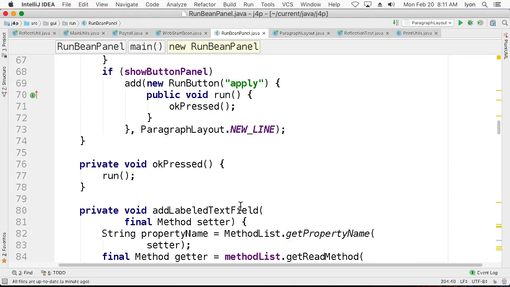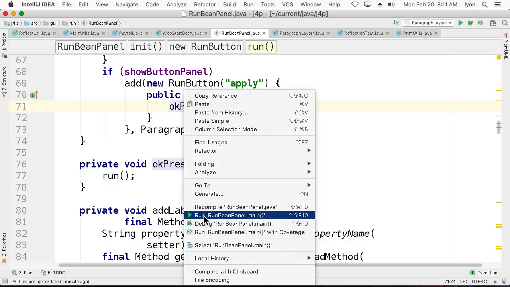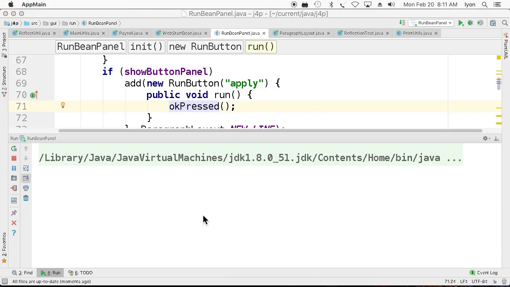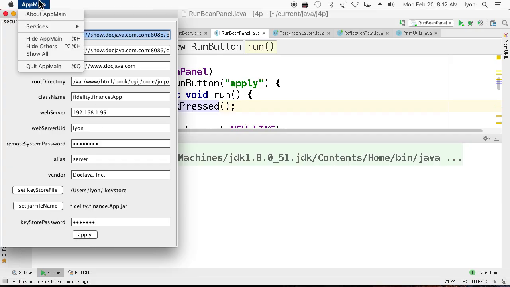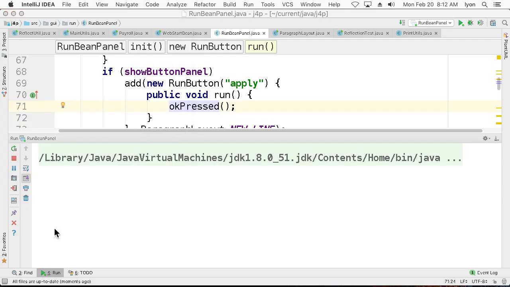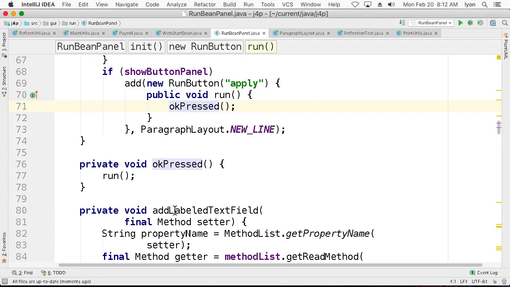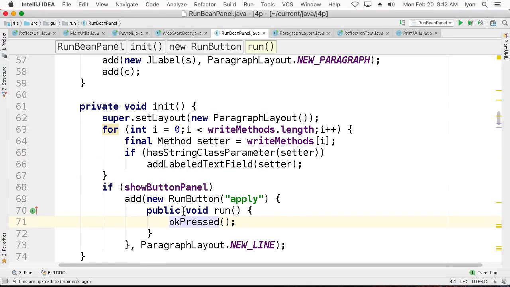The OK button, which appears at the bottom of the web start bean panel, is always present, and it will control when data is submitted. You hit apply, and then all of this data gets saved out to the bean, and a value is then returned, and the value will be the value of the web start bean as you've modified it.